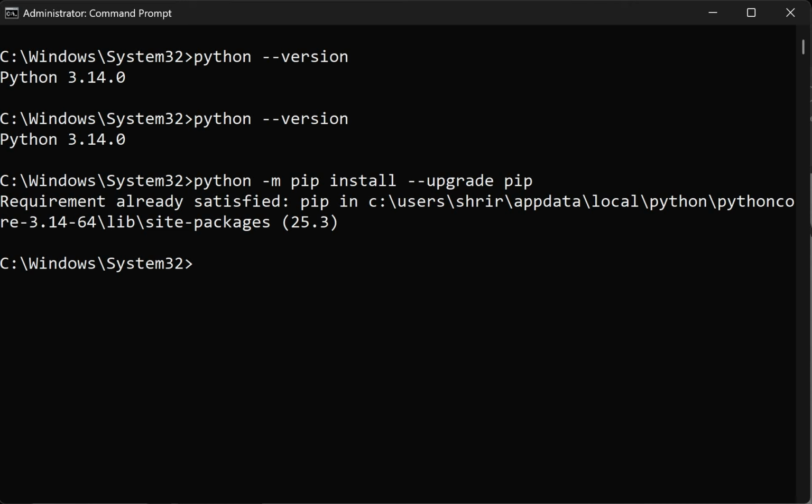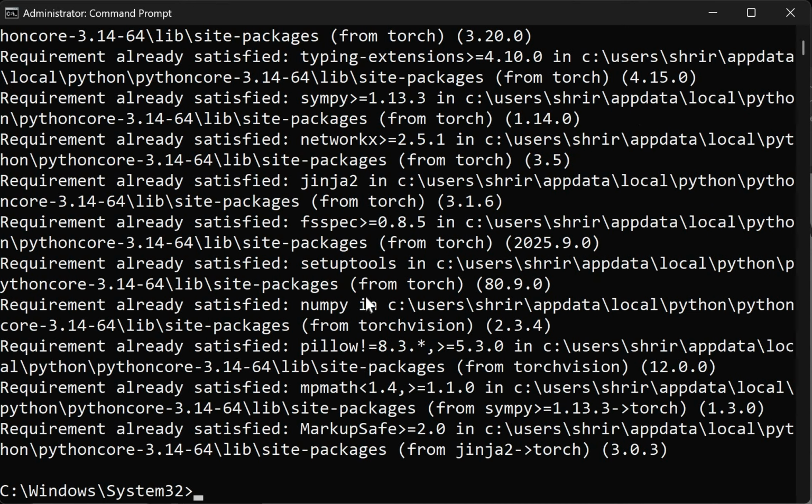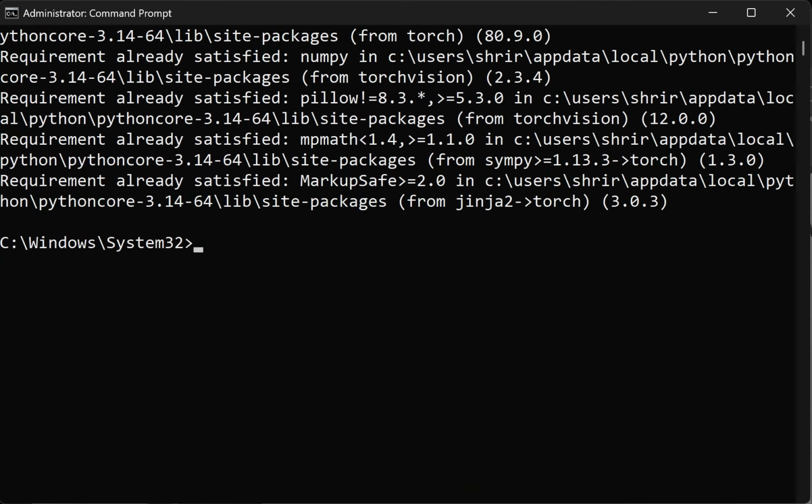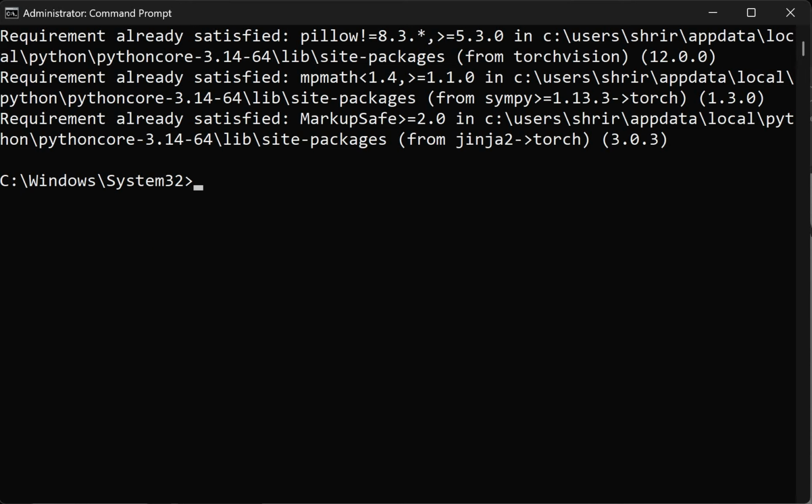Step 3, we are going to install the PyTorch CPU version. Now we are going to install the core packages using python -m pip, to avoid path issues. Let me show you how exactly this has been done. This may take a bit of time when you are installing for the first time. When you install for the first time, you will get a message like successfully installed torch, torchvision, torchaudio. Since I have tested it, it is saying that the requirement is already satisfied. But when you are installing for the first time, it may take some time, so wait until the successfully installed message comes.